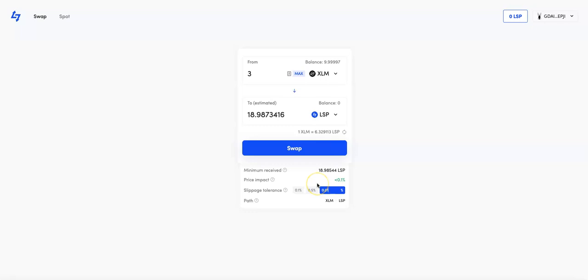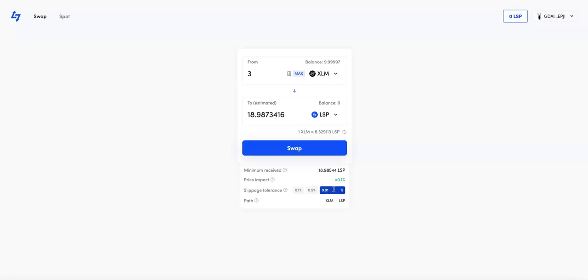We can do this. Now, there are going to be times when there's going to be tokens with what we call a reflect model in them that are going to ask you to put in a certain amount of slippage. And this might be because it's going into liquidity. It might be that it's going to a charity wallet or some third-party wallet. So you might have to pay a fee each time you transact. And that goes to a third party for some other purpose.